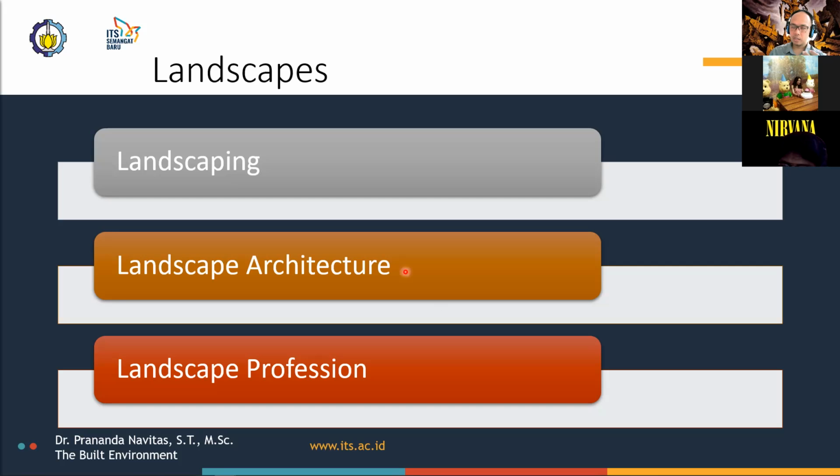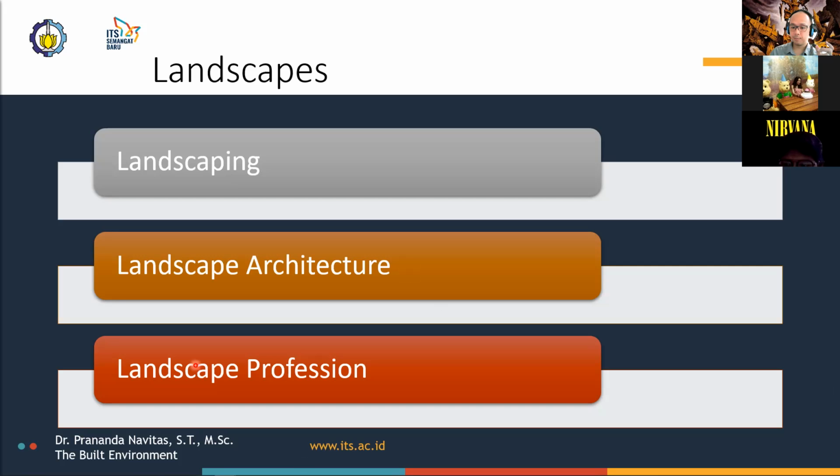Landscape architecture is a profession focused on the art and science of designing, planning, and managing the natural and built characteristics and the stewardship of land to produce the best aesthetic, the best scientific, and the best ecological conditions, considering the uses to which the land is to be put.